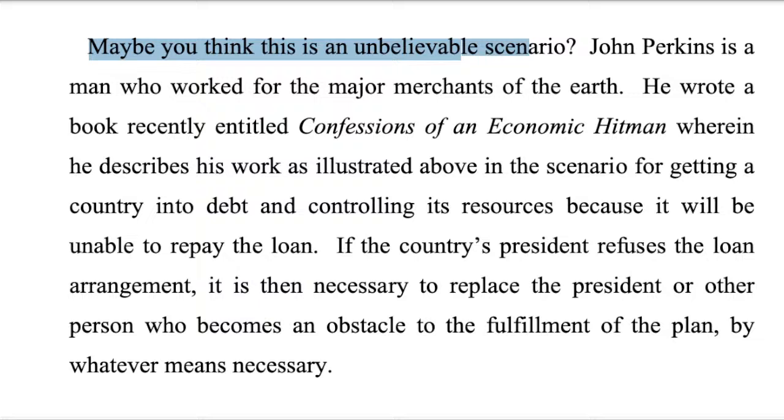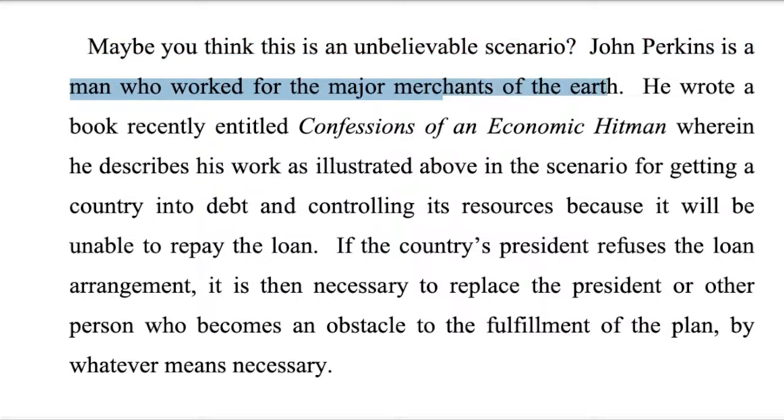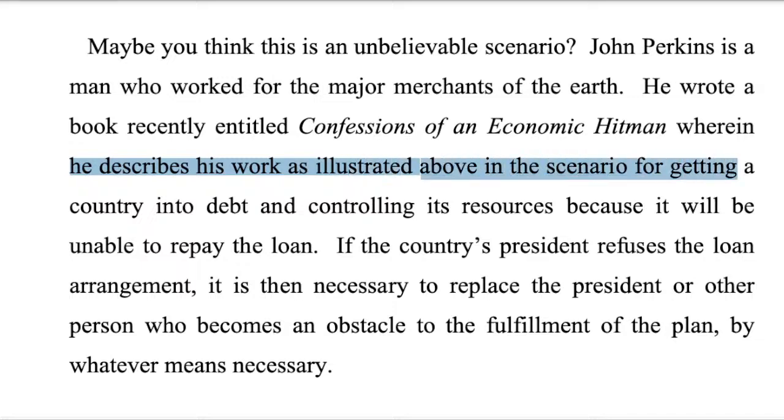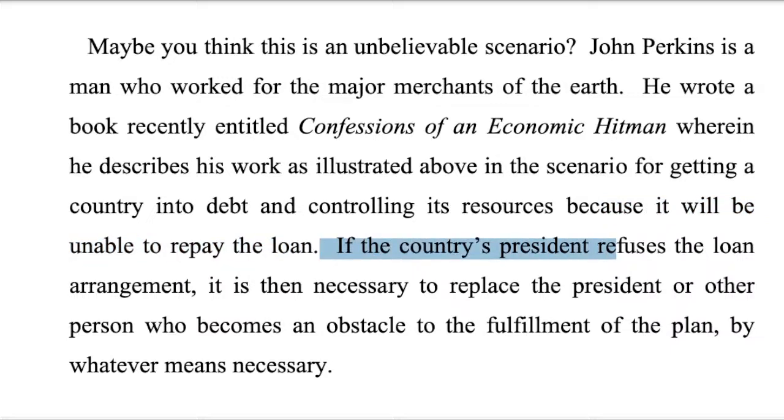Maybe you think this is an unbelievable scenario. John Perkins is a man who worked for the major merchants of the earth. He wrote a book recently entitled Confessions of an Economic Hitman. I think many people have heard this, and there's been a good video on YouTube actually about this, wherein he describes his work as illustrated above in the scenario for getting a country into debt and controlling its resources, because it will be unable to repay the loan. If the country's president refuses the loan arrangement, it is then necessary to replace the president or other person who becomes an obstacle to the fulfillment of the plan by whatever means necessary.